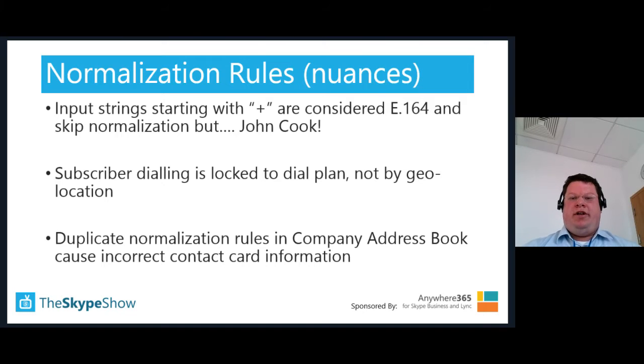Another scenario that I've come across a lot with customers is that they might have different branch sites around the UK. They'll have the head office in one area code, and then maybe 3 or 4 other sites in 3 or 4 other area codes. And the dialing habits of the users means that they're used to dialing the local subscriber number and getting through to local businesses and contacts without having to dial the full area code and subscriber number. You can do this in dial plans and normalization rules to a point.